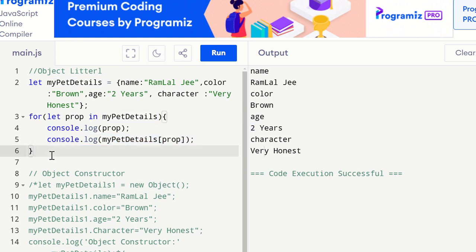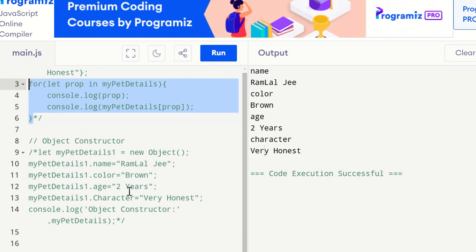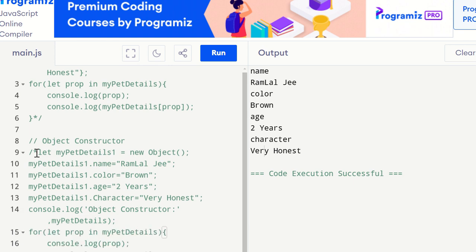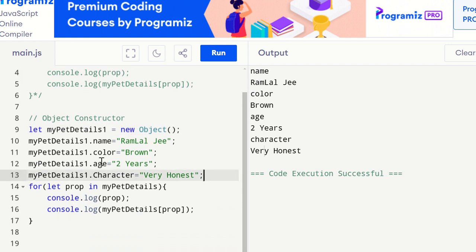And this same thing you can use to iterate an object created using the object constructor. So let's remove this one, and here we are adding key and value.